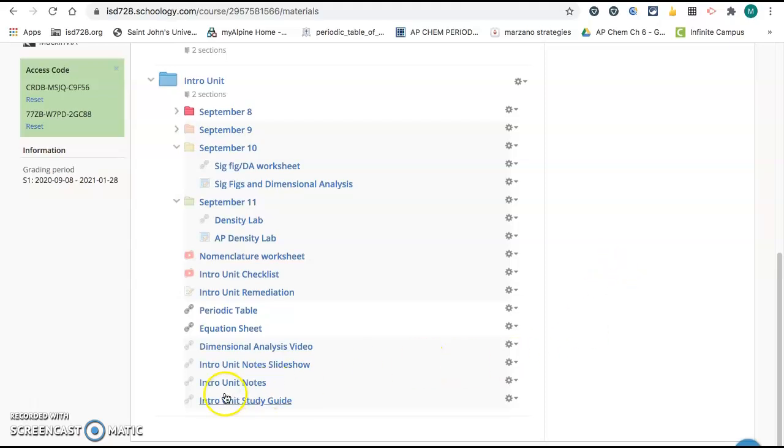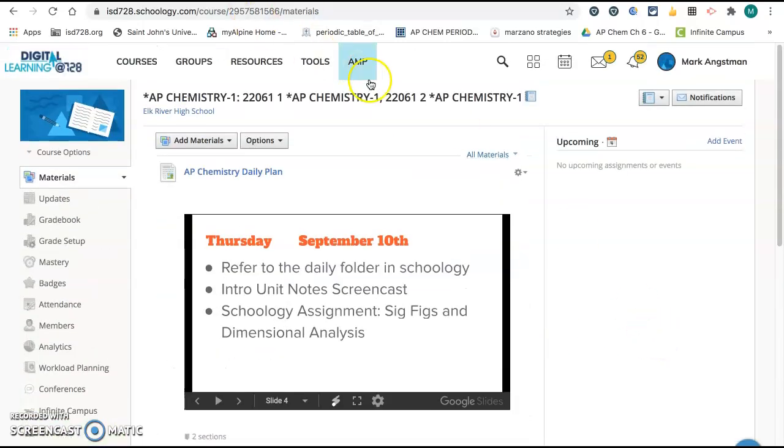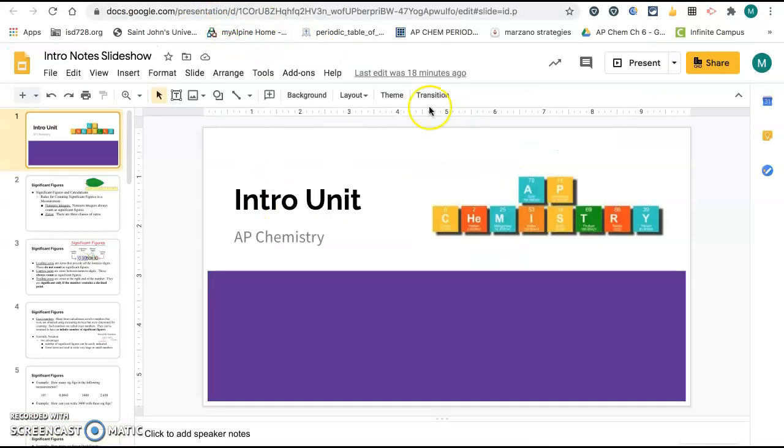Now with these packets of notes, if you're in class, I'll have a hard copy. Otherwise, you can print it out from home and then just fill in some of the blanks and follow along and jot down some notes and questions as needed. I also have a link to the slideshow that I'm going to go through in the screencast, so you can see that if you want. But let's go over to the introductory notes now.